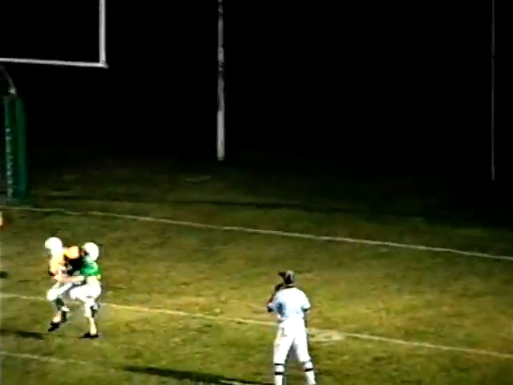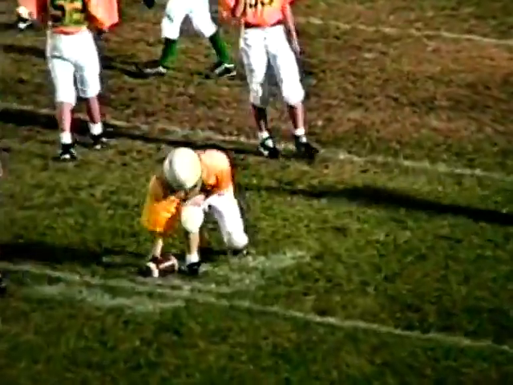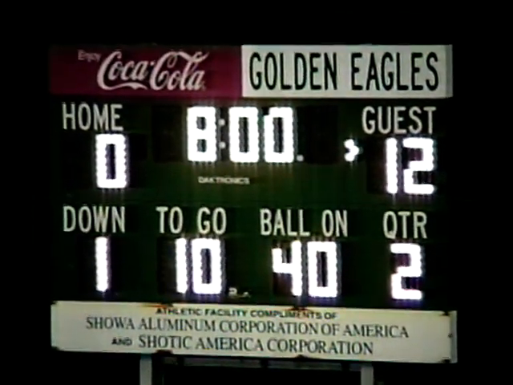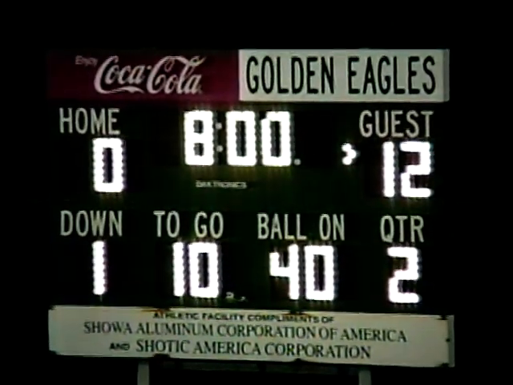It's a pass out the left-hand side, and it's knocked down. Broken up very nicely by number 40 on the gold team. That'd be Randy James on the defense there. So, at the end of the first quarter, we have a score of 12 to nothing, green team on top.